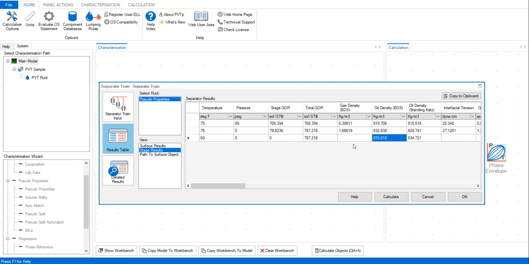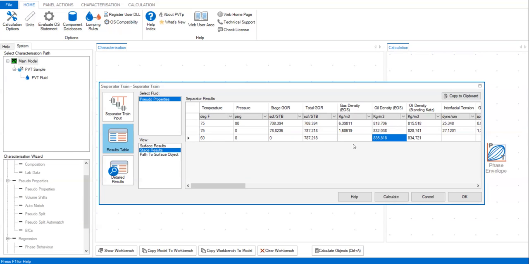And to get a feel for how the molecular weight, specific gravity, and boiling point temperature affect the separator and phase envelope calculation, we can change one parameter at a time. You can change the molecular weight, or you can change the specific gravity, or you can directly change the boiling point temperature.